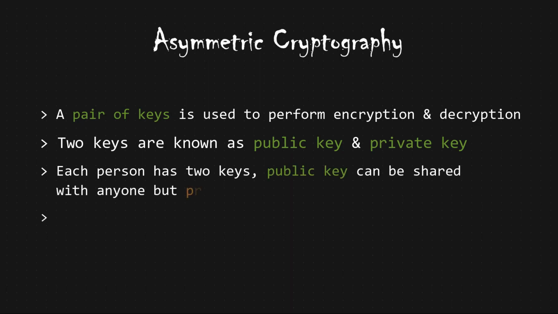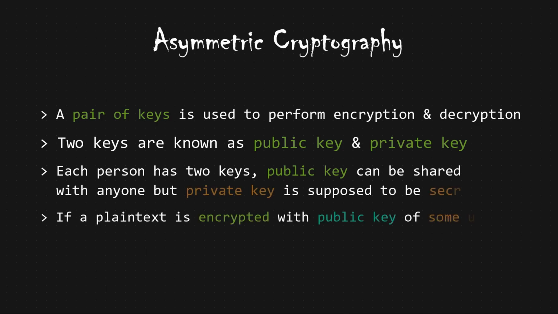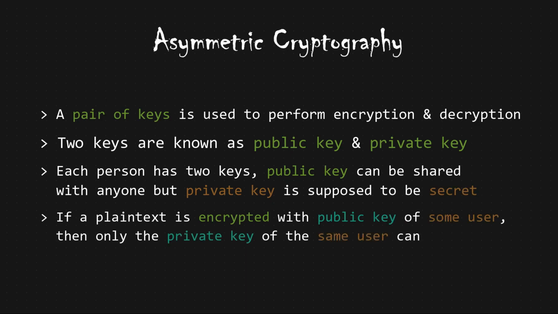If I encrypt a text using your public key, then you would need your private key to decrypt it. And if you encrypt a text using my public key, then I would need my private key in order to decrypt the ciphertext encrypted by you using my public key. So more security in terms of the key sharing mechanism. However, there is one thing to note here. Both encryption and decryption operations can be performed using either key. The only twist is that the same key cannot be used for both operations.